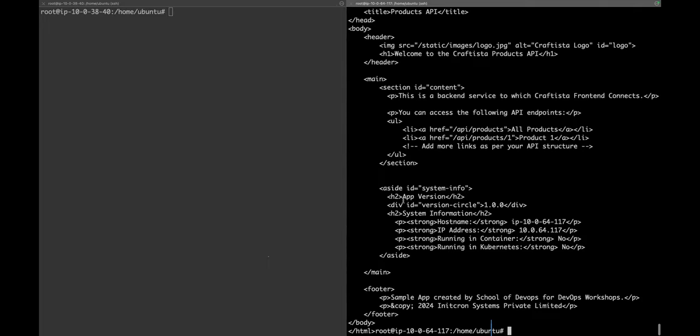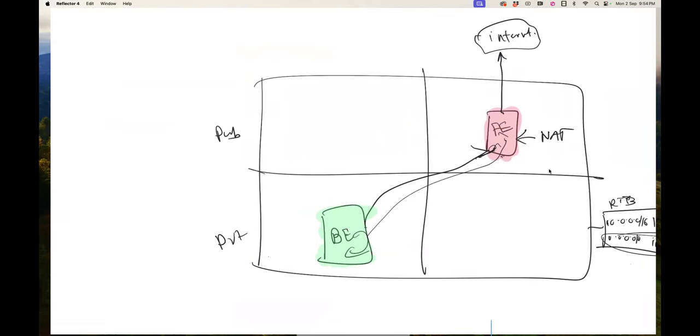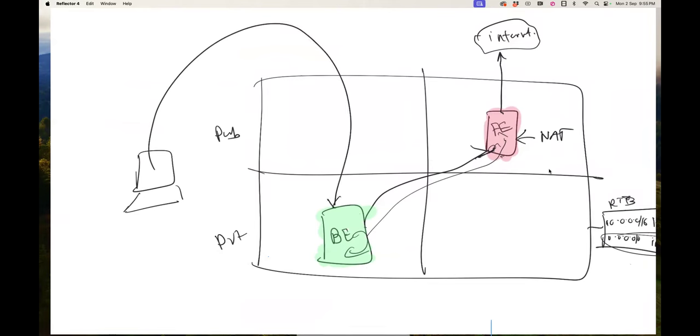Now, the next problem for us is, now that the application has been deployed here, this received internet access, we deployed the application, everything is working great. Now, how do we access it? Initially, let's say from our workstation, we want to access it here, and then later expose it to the external user as well. How do we do that is the question now.